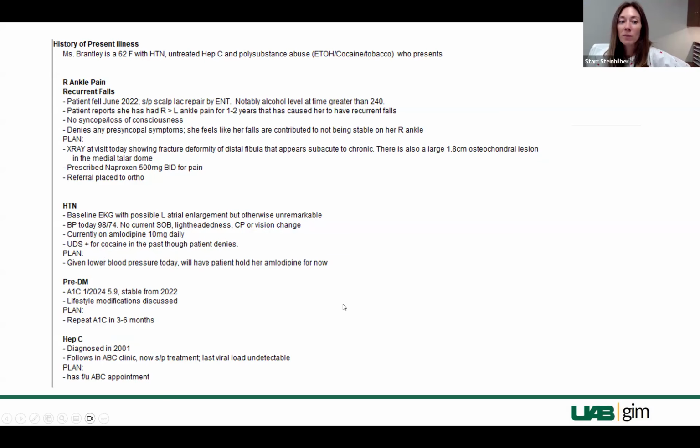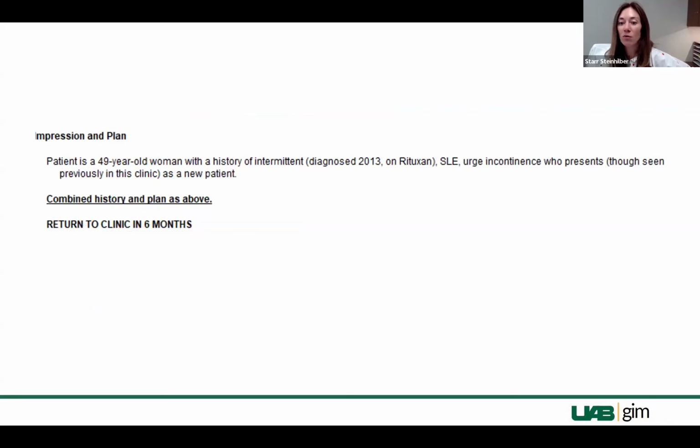So that's one. When people do it this way, it is very helpful to have another section in your note that says combined history and plan below, or combined history and plan is above, especially if you have third party coders and billers, because traditionally they only know to look in certain spots for certain things. A lot of people are doing this at the top of the note. Then you get down to the part where it says impression and plan, and it looks empty if you don't write that you already wrote it above. So we found that was helpful. Most people have either a little asterisk caveat at the top that says combined history and assessment below, or at the bottom to do vice versa.